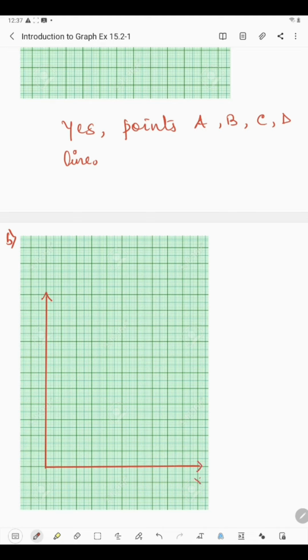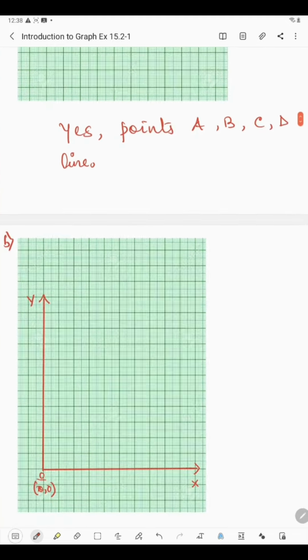The horizontal axis is known as the x-axis and the vertical axis is known as the y-axis, and the two axes meet at point O. Now here this is the coordinate, meaning x and y. The value of x and y at point O is 0 and 0. Okay, the value of both x and y is 0.